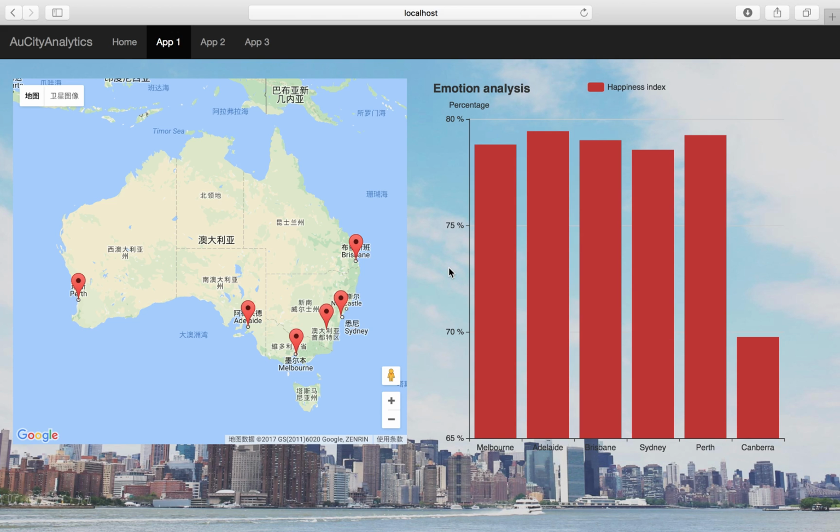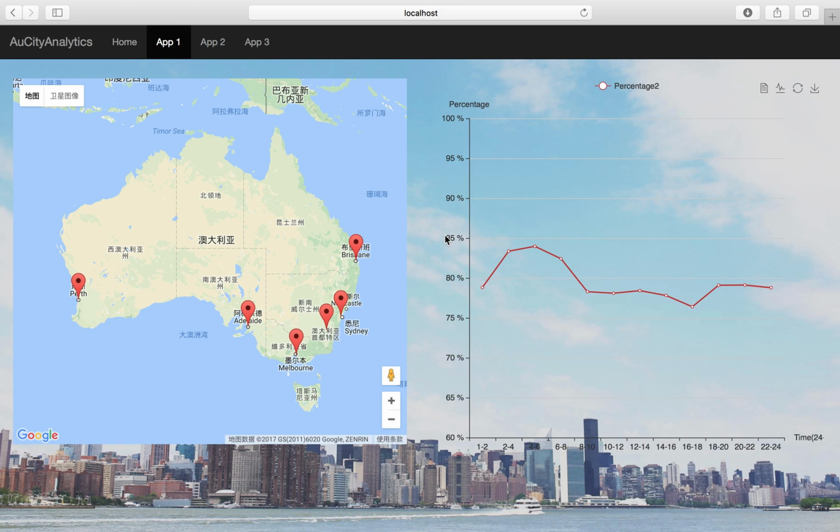After we got this positive percentage for each city, we want to compare it across different times in a day so we can get the emotion variation. As we can see, in all six cities, people tend to be more excited and motivated at night. And in the morning, the positive attitude gets to its lowest point.